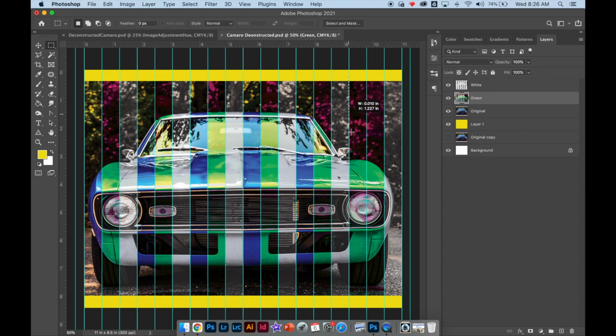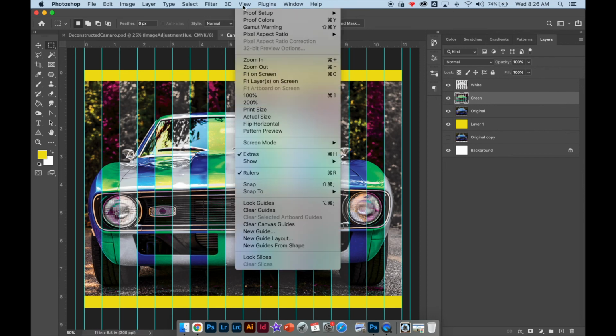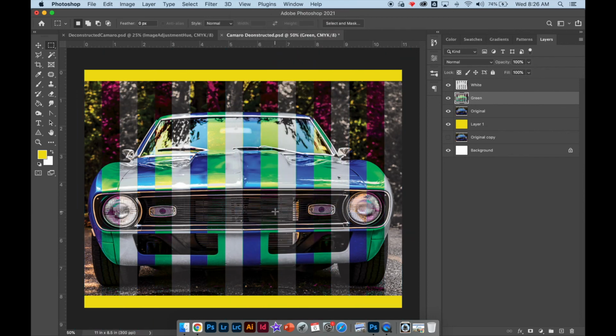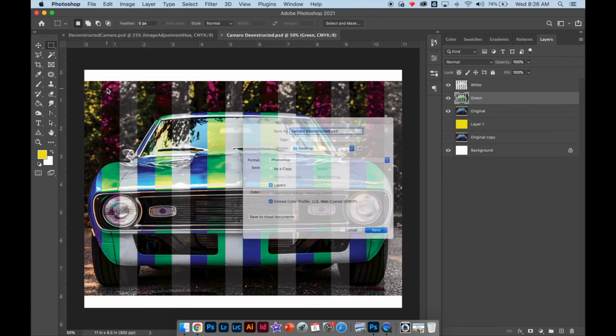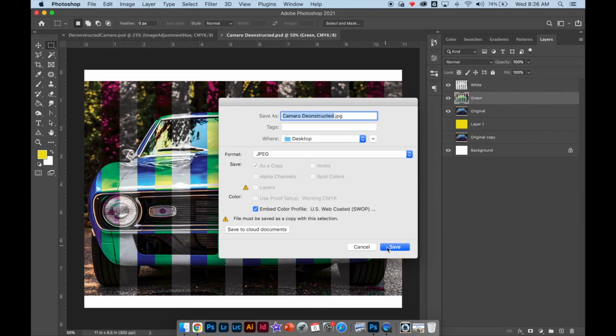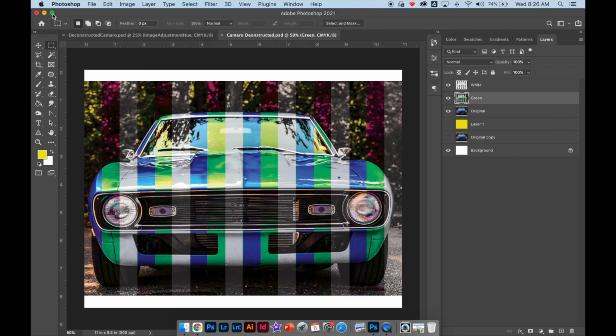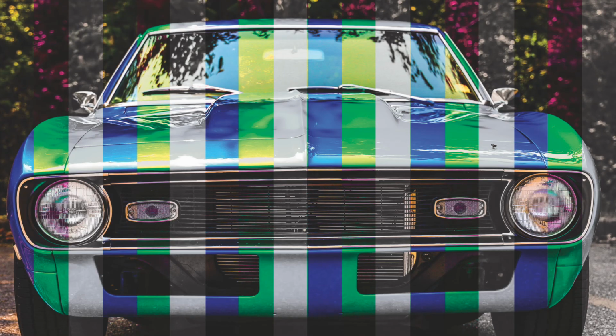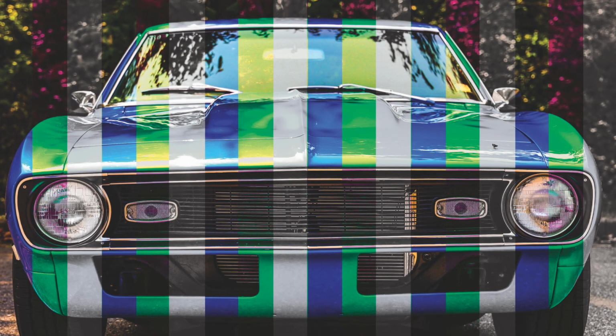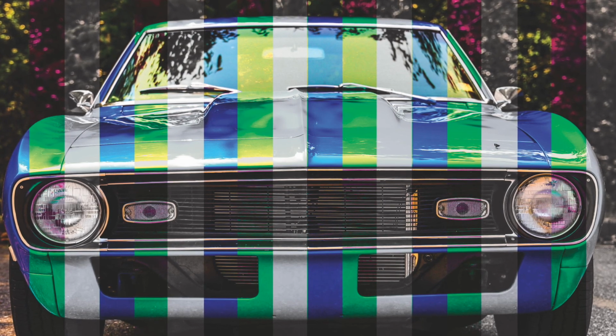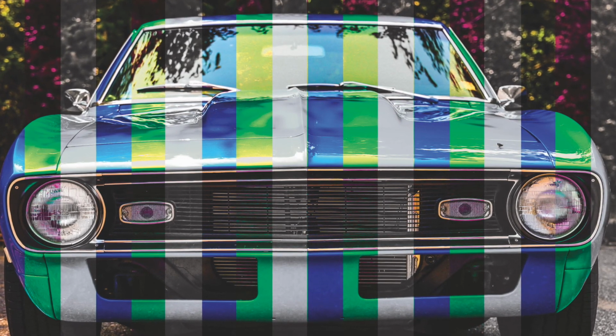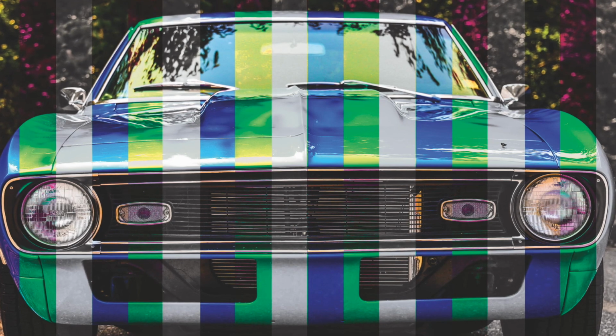So this idea came from the Deconstructed project we talked about previously, where you use one picture and you delete away parts so you can see a layer underneath. It can be a simple color, it can be a copy of the original picture, or it can be a different picture. There are many different ways you can go with this idea. I think this picture turned out very interesting and unique. End result, I decided to hide the yellow layer and turn it back to a basic white.